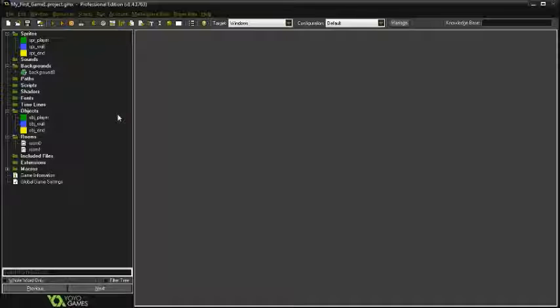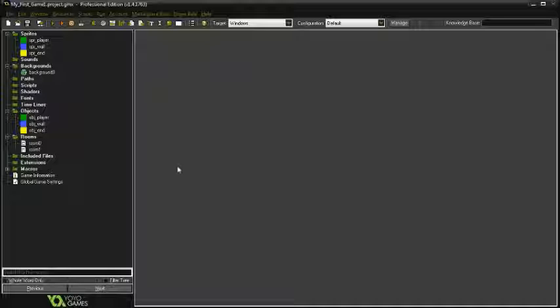Well, it's not lost forever. You just have to find it. And GameMaker knows where you save your game, so you can always go back and reopen it from the GameMaker app. But if you're wanting to open it up in File Explorer or something, it's not going to work.